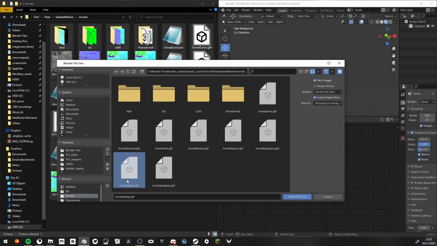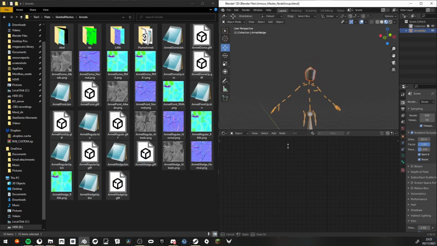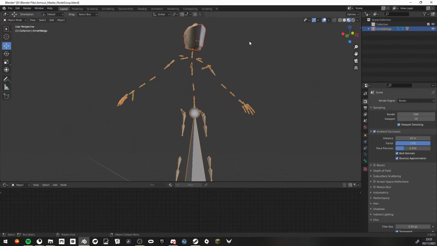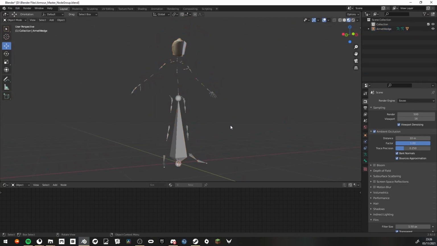One important thing to note is that the imported models come with skeletons, so whilst you're creating an armor set, or something like that, delete every skeleton after you import a model, apart from the last model you import, in which case keep the skeleton so that you can parent the armor pieces to that.